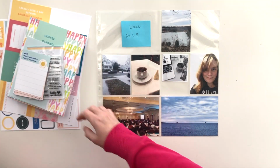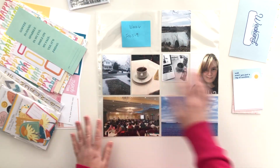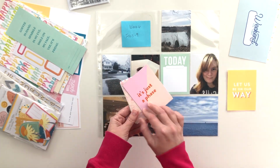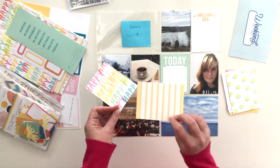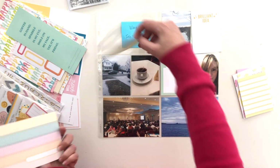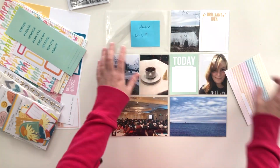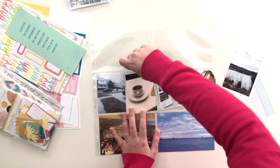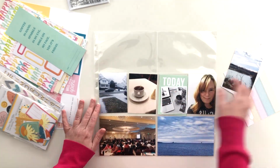So I'm going to start by getting everything out that's in the kit, and I'm just taking a look at what's there, refreshing my memory, and then I'm going to start going through the 3x4 cards. I don't have a lot of space on this spread for cards. I have that one spot where I have a smaller photo, and then at the top I have a 3x4 photo that is going to go into a 4x6 pocket. So I'm planning just to use a 3x4 card and then back those on another 4x6 card to add to the pocket. And then of course there's my title card.